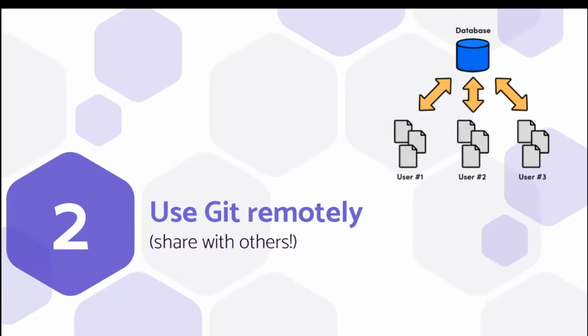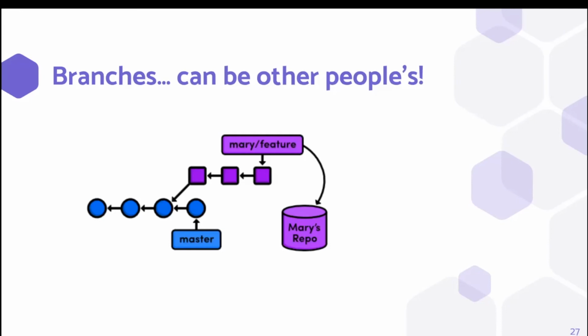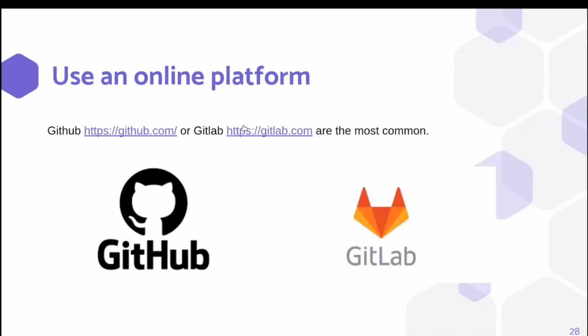Yes, okay, cool. So now the thing with branches is that branches can belong to other people, and you can work on other people's branches, or you can merge other people's branches with your own branches. So you can do a lot of stuff with branches. I showed you two examples of online platforms that you can use to put your own work onto a remote platform, GitHub and GitLab. These are the most famous ones, but you also have Bitbucket and a lot of others.